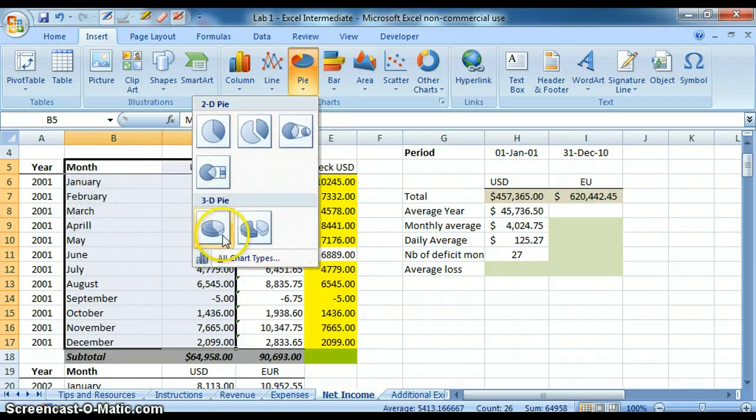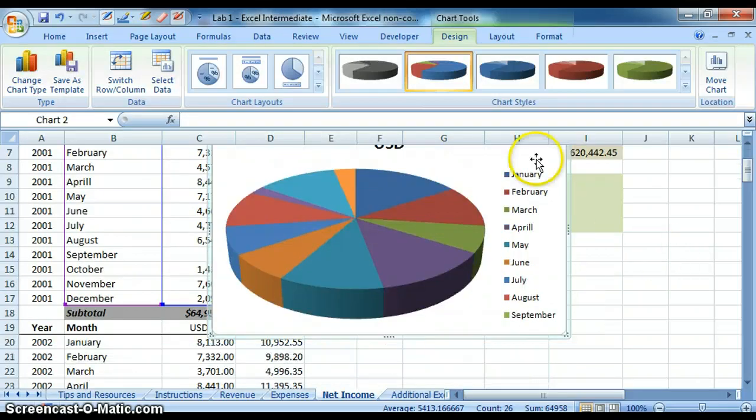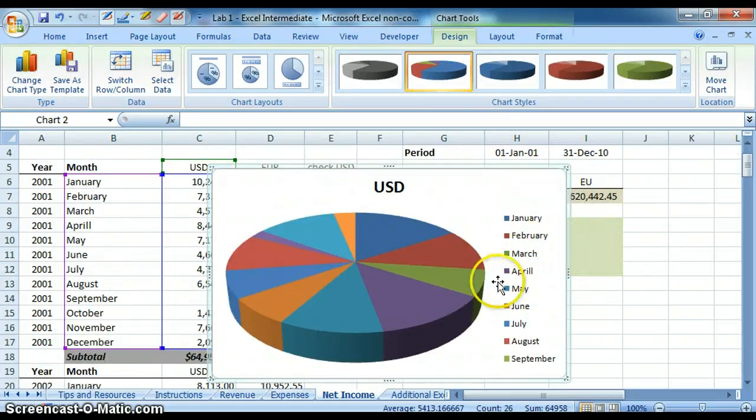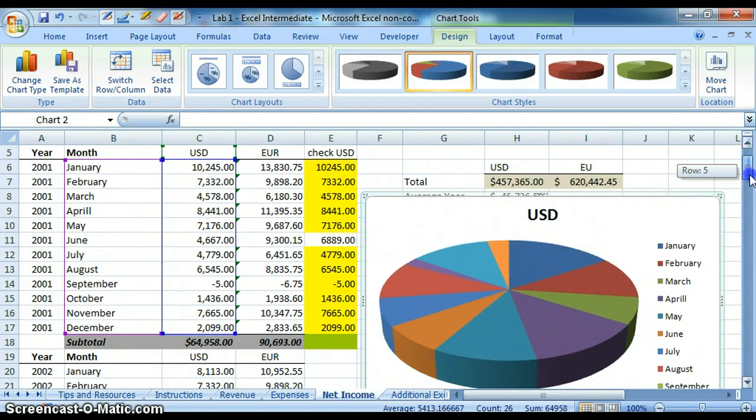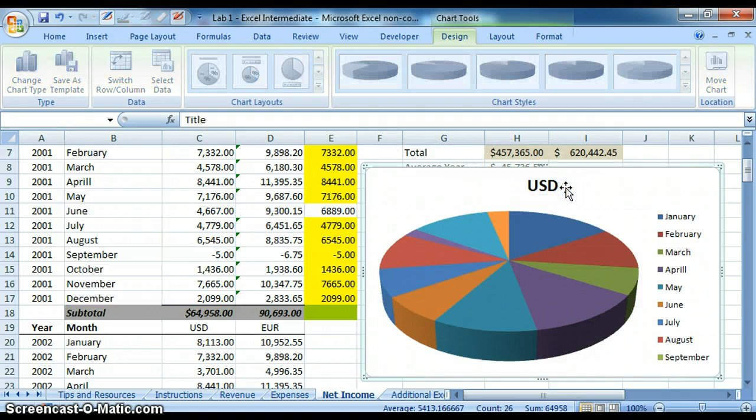And we can make all sorts. We'll go ahead and make sort of a 3D pie chart here. Alright, and again, we've got a nice pie chart with each month color coordinated. It's not really that helpful here, although it does give us a little better sense of which months, like April, where we had the most net income. If we wanted to manipulate this again, we could change the title here.